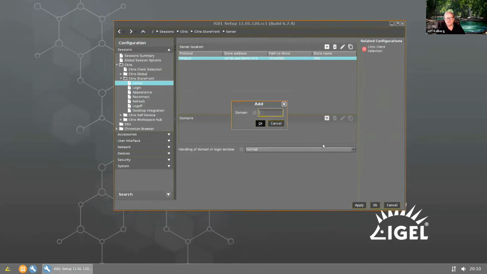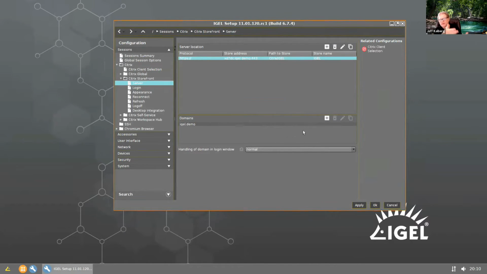Awesome. And we talked about the fact that you could pre-populate your domains here that you authenticate against. In which case, if you decide to pre-populate that, when users go to the IGEL login screen, which is a kind of pre-login before you hit the farm, that would be pre-populated. If that is the only domain that we have, it might be something where we just hide this. So on the login screen itself, when it pops up, it'll simply ask you for username and password. We go ahead and take these settings here.